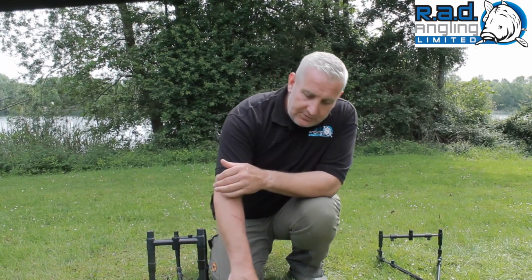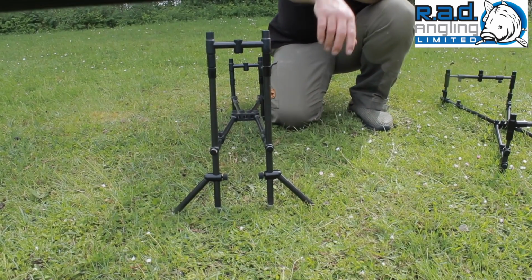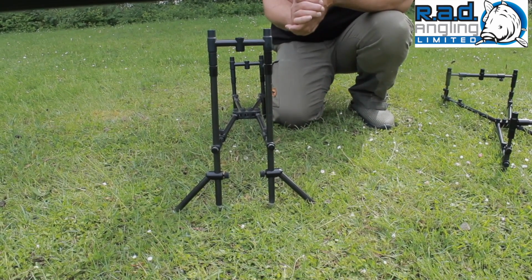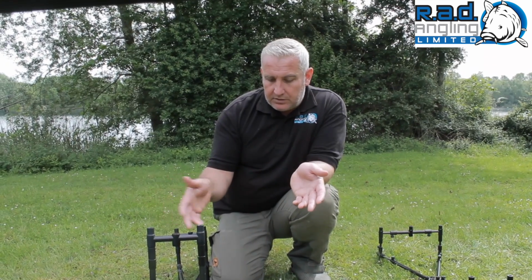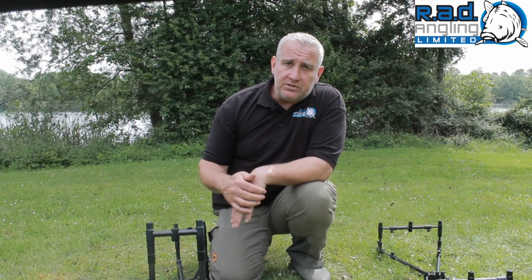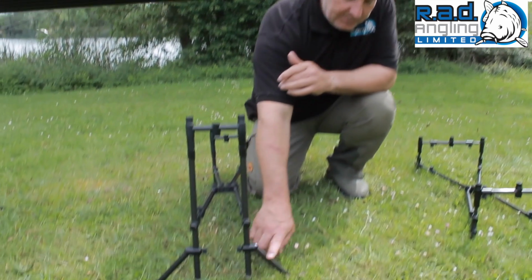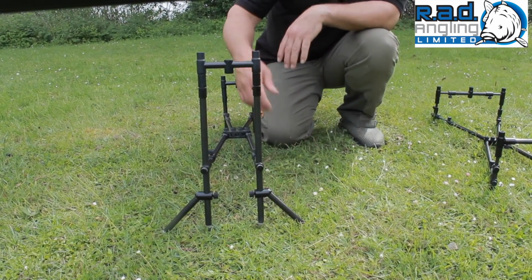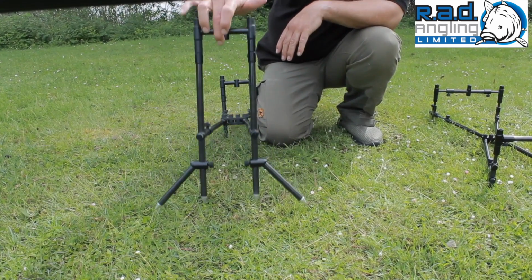This has got a few additions. These little ones down the bottom here are called outriggers. It's for if you're using a 2-rod pod in a sort of a high rod position, you're going to get stability issues as you would on any pod. So we created these. Basically all you do is screw an extra bank stick into these on this angle. That will dictate the height of your pod and the height of the tips of your rods.